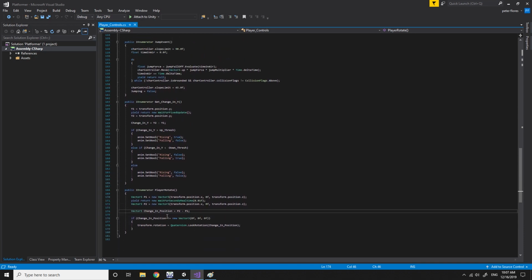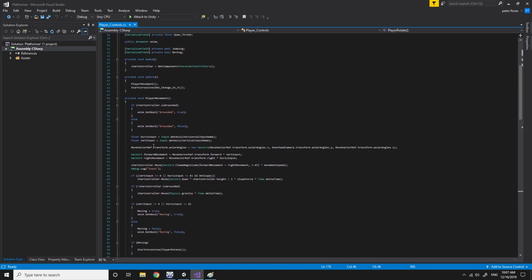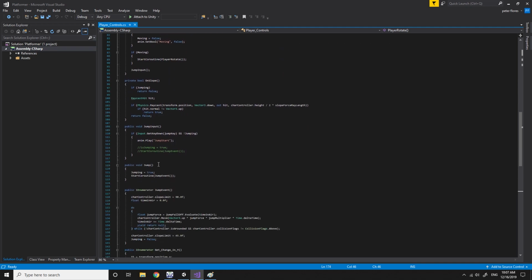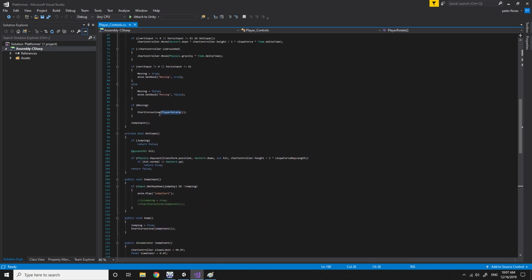And I'm only running this when, where is it? It's within the player movement script. I believe it's only running if the character's moving. I have a separate boolean detecting if the character's moving, and that's pretty much just if any of the input is being placed in there.